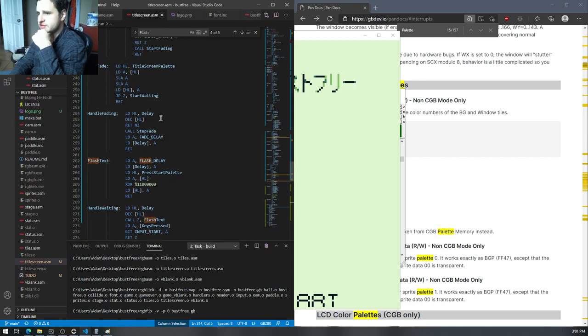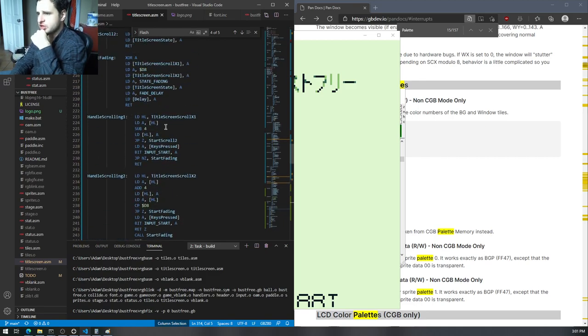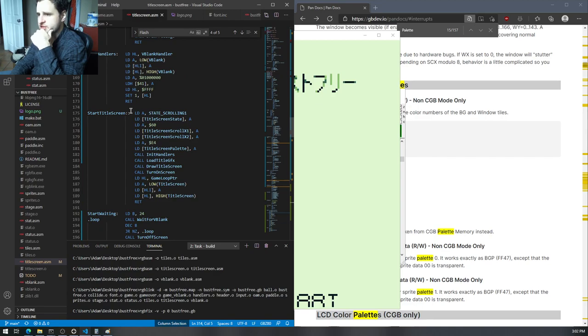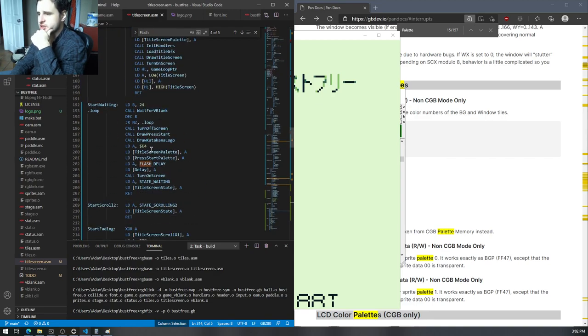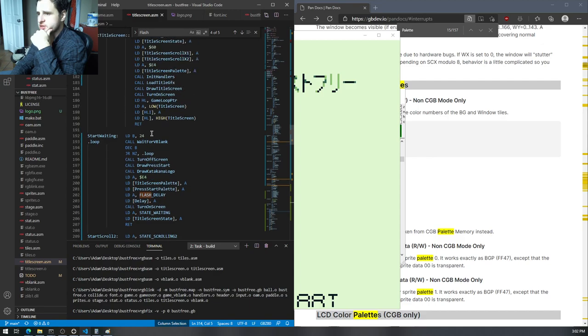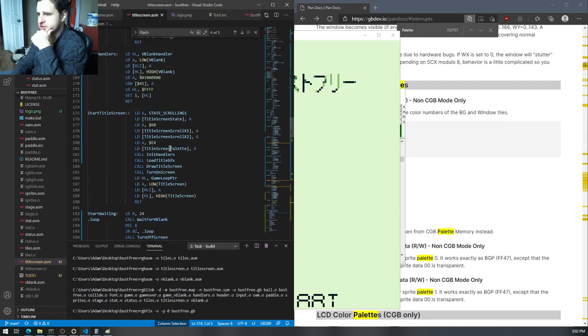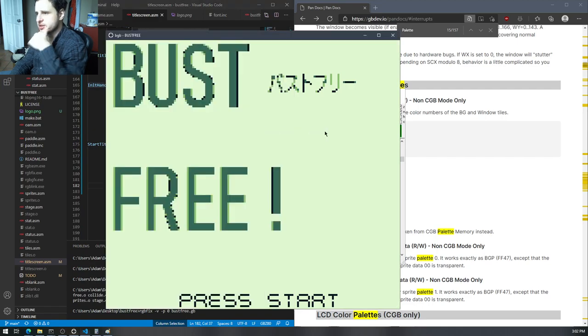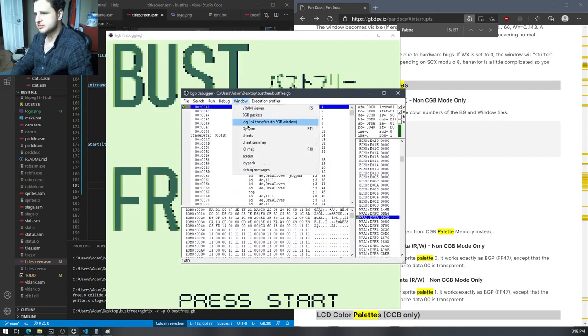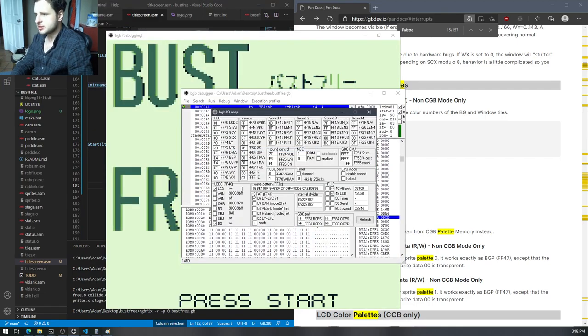Whew, and this is one of the not so great things. Well, where do I first configure my stat interrupts? Not start waiting, start title screen. I call init handlers. I mean, are my stat interrupts enabled? Let me go look at the IO map. That is set to do that in the correct line.